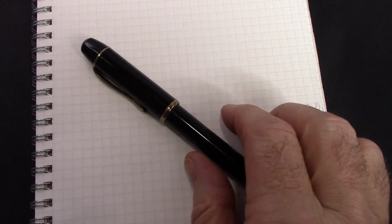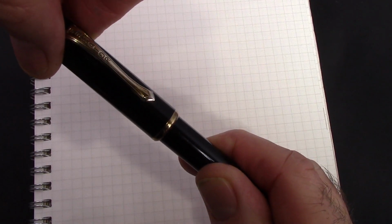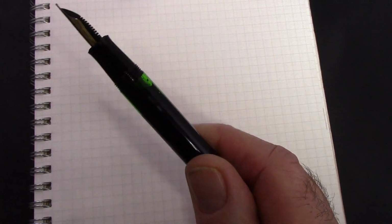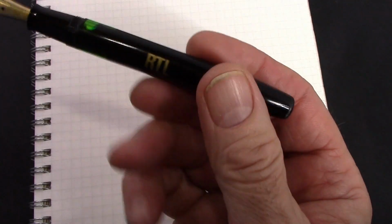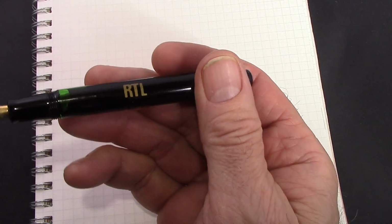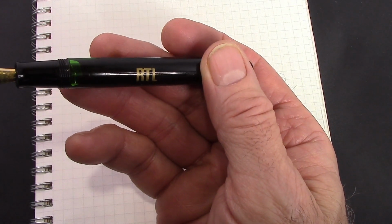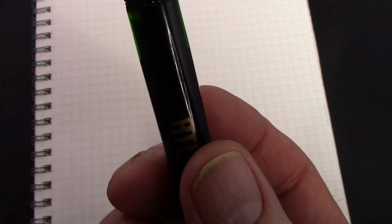So now we're ready for the writing test. We didn't talk about uncapping, but we'll see what it's like. A little bit over 1 turn, which is fine. That RTL looks okay as these initials. They could think they were somebody's initials, but like I said, I think that's the media group in the UK. I got a pretty full fill on it. Not 100%, but I've been writing with it, so it may have gone down a little bit.